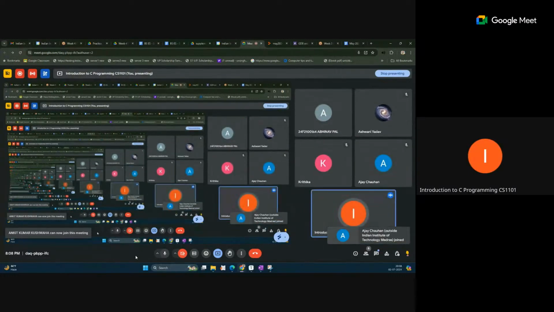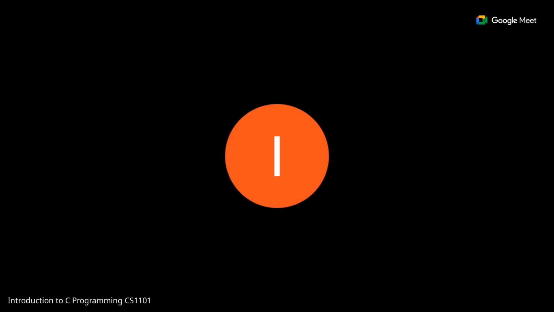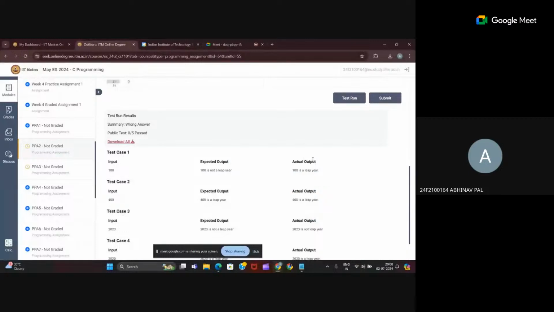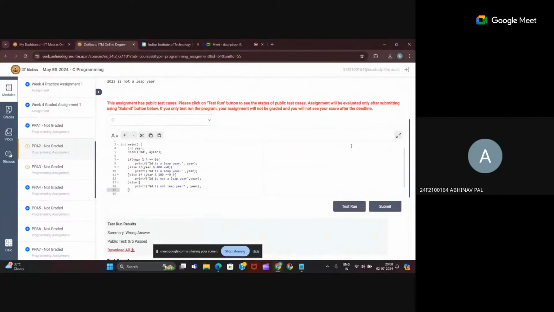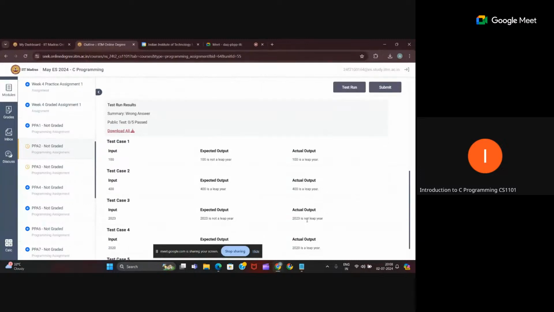Or you can show me, I'll check. Sir, can I present? Yeah, please present. Sir, the program is this. Let me go inside this, go lower. And one thing, you can also use this new UI, it is more comfortable, so practice on that. Here I am directly seeing the difference: one full stop is there, and that full stop does not exist in the expected output. Can you see? Okay, sir. Thank you, sir.